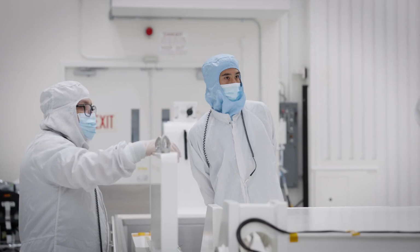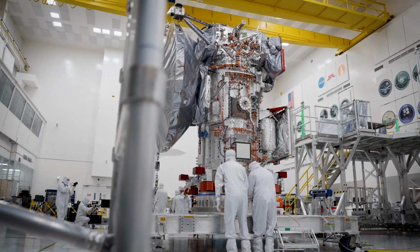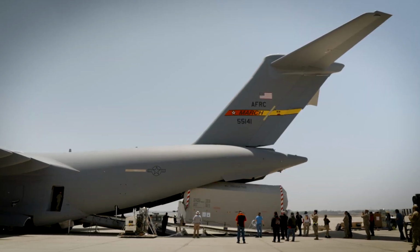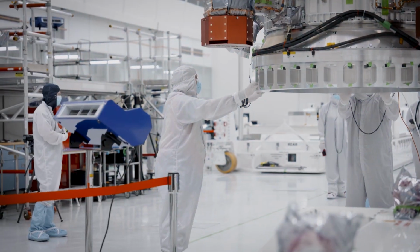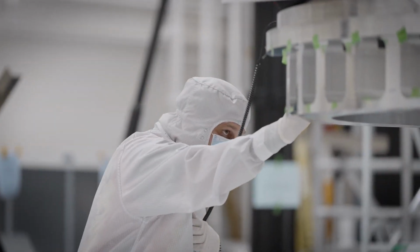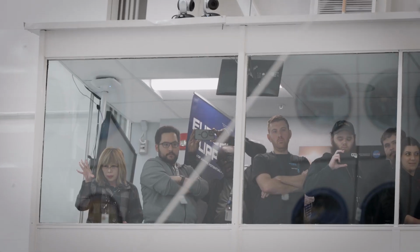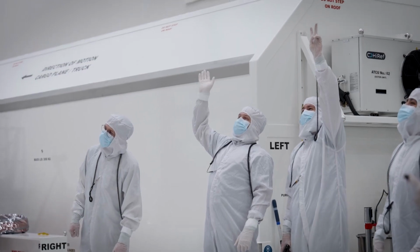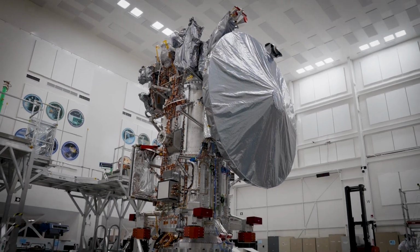Emotionally, this is one of the scariest periods of time. It's the first time the spacecraft is going from a very, very controlled environment and going into more of an uncontrolled environment where other human beings are around. Behind the scenes is a lot of engineers that are planning out every step of this process. Lots of members of our assembly, test, and launch operations team actually uproot their families and move to Florida for 6 months. My emotions for Europa Clipper and the spacecraft leaving is bittersweet.